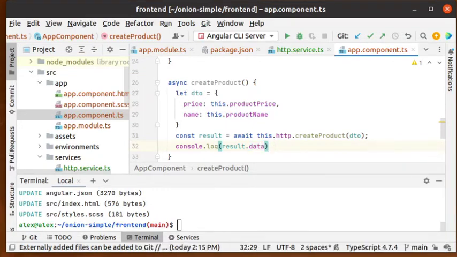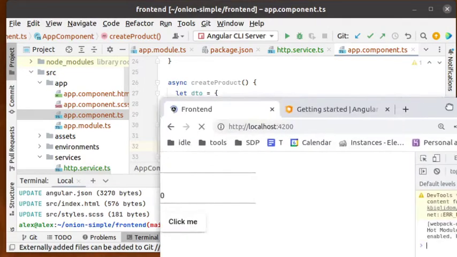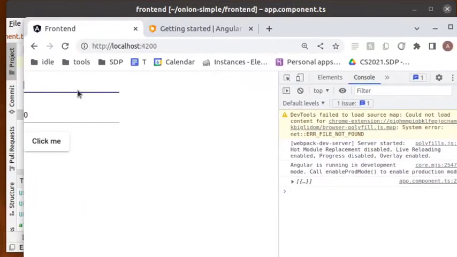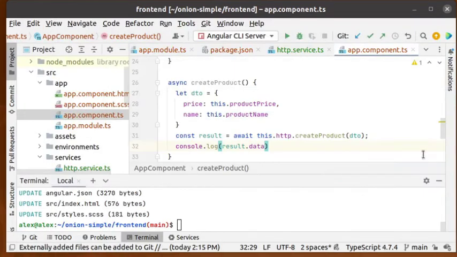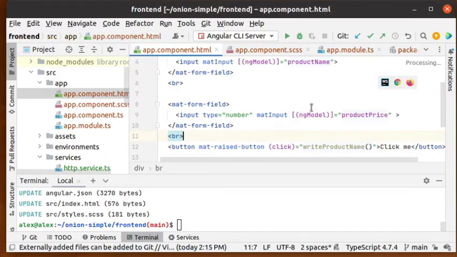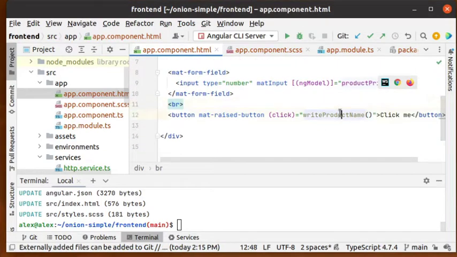So now if we open up our user interface and we start giving this a name, say product name is hey and the price is this, right click me, and we need to give the click me button a new method.